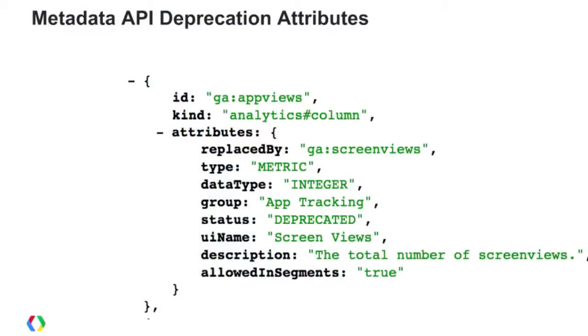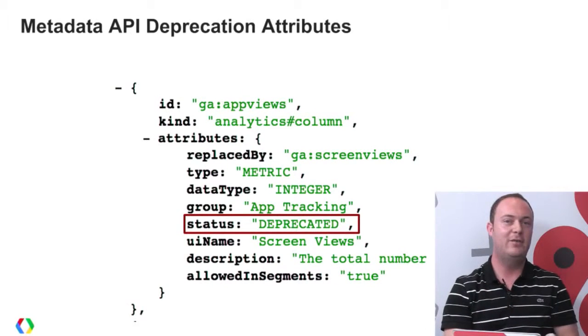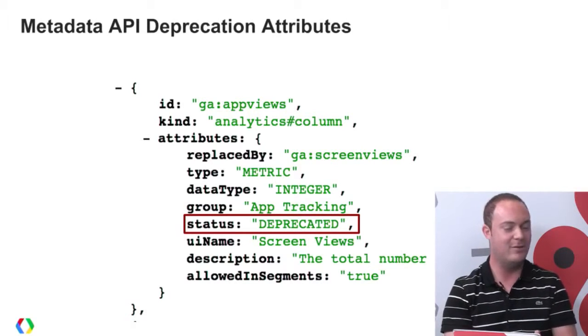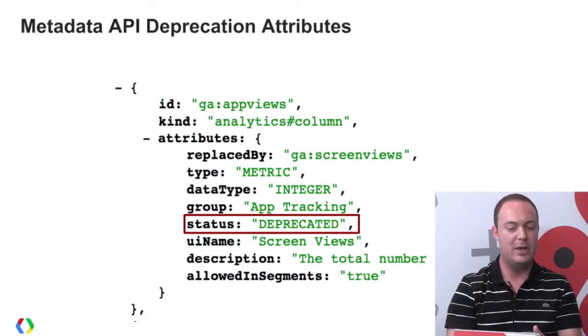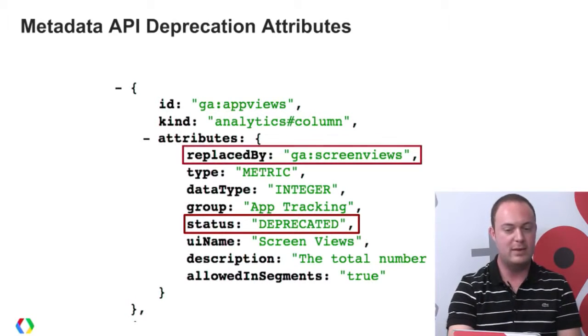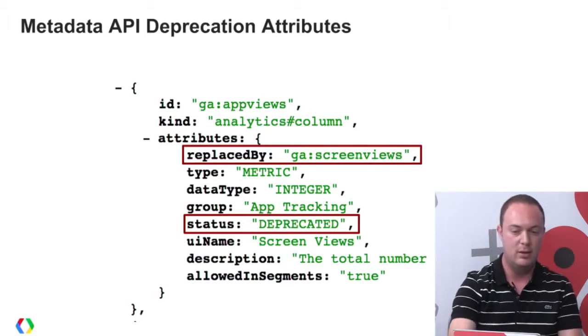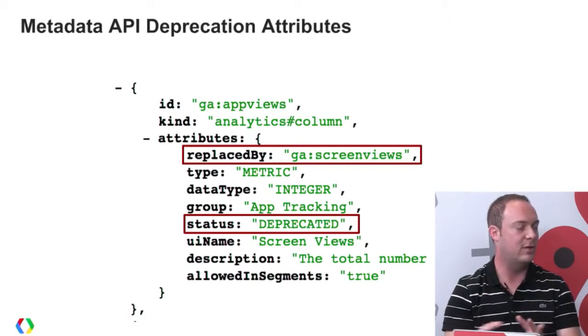So let's take a look at some of these attributes. Let's see how it manifests in the actual response. So you'll see that there's a few different attributes here, like Nick mentioned, which was the status. So when this gets deprecated, this will change from public to deprecated. And you should always be checking for this value to make sure that the dimensions and metrics you're using are still valid and can be used in a query. And if it does change to deprecated, then you want to be checking to see if it's been replaced maybe by a different ID. And if that's the case, then we'll also include this replaced by attribute, which then points to the ID of the dimension or metric that's replacing this particular one.